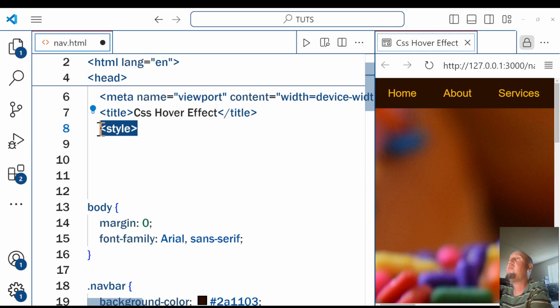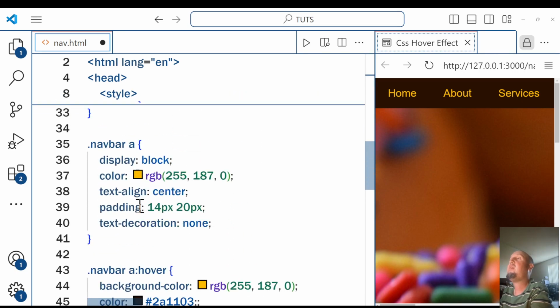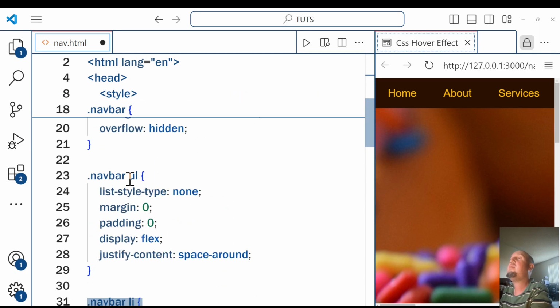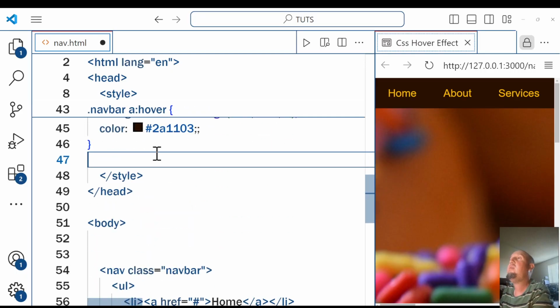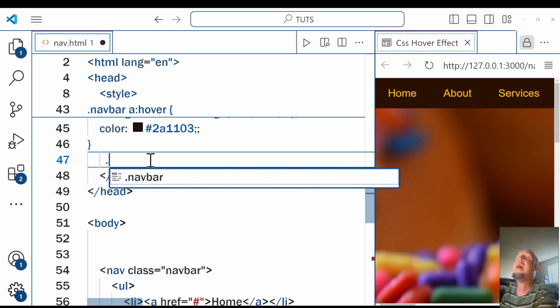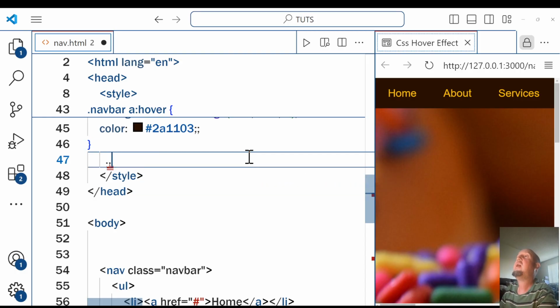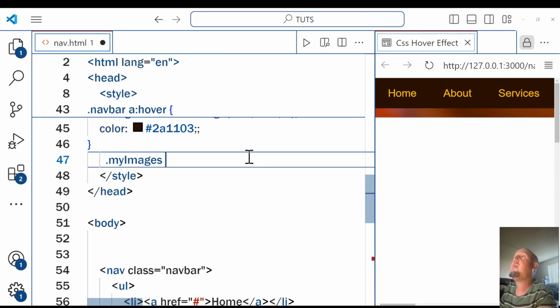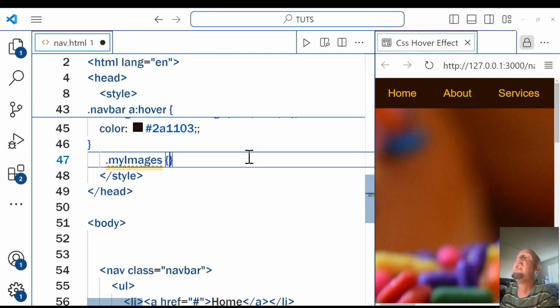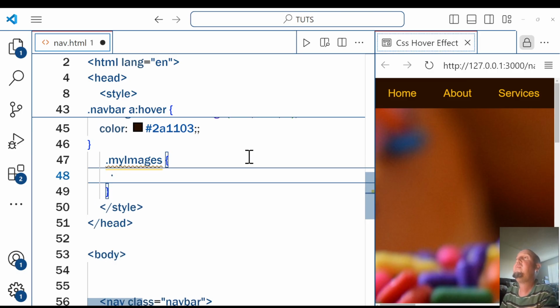So this is the opening of the style tag, and that's the end of it. So I can say, at the very end, it's still inside of the style tag. I can say dot and then add that class name. I think I named it my images, just like that. And you open two curly braces, right?